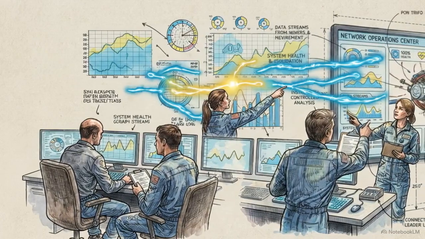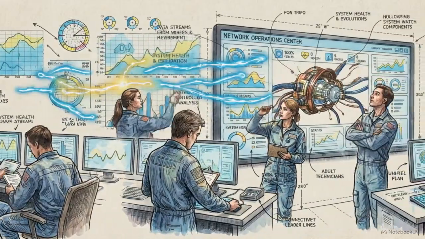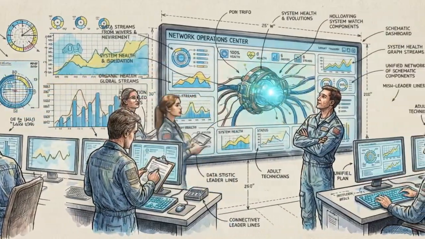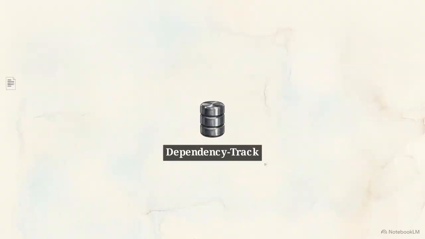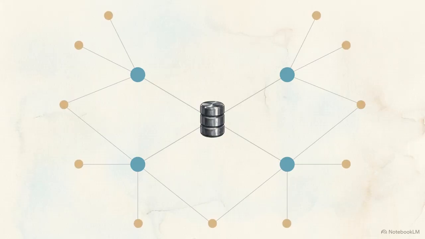The second architectural strategy moves toward a dedicated platform infrastructure. The leading open-source solution here is OWASP Dependency-Track. This platform acts as a central nervous system. It automatically ingests the isolated SBOMs generated across every pipeline in the organization. By pooling this data, the platform maps component usage across your entire portfolio, rather than viewing a single application in a vacuum.